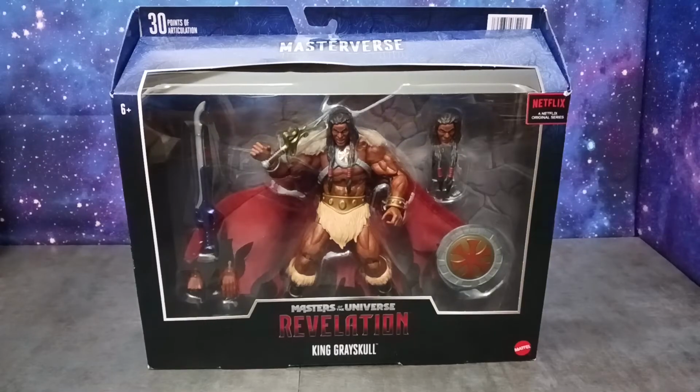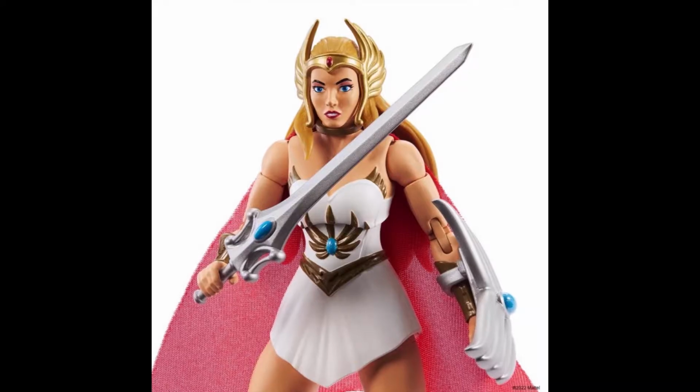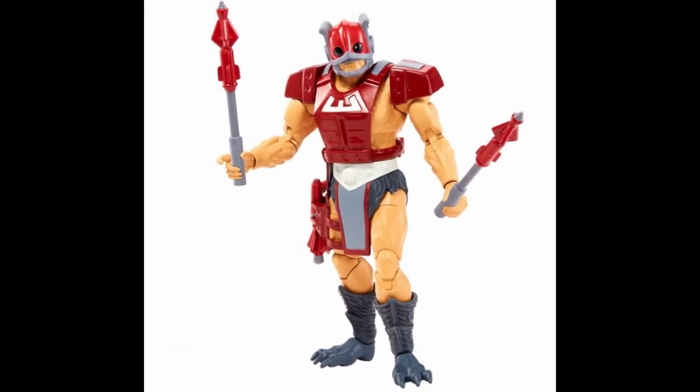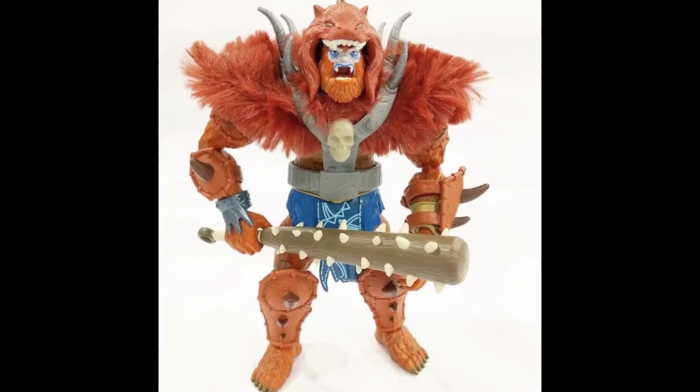All right, up next we're diving into the world of the Masters of the Universe, the Masterverse line, which has been absolutely phenomenal. It's hands down one of the best brands out there. It's right up there with McFarlane Toys. The articulation, the attention to detail, the scale that these figures have is just absolutely impressive.